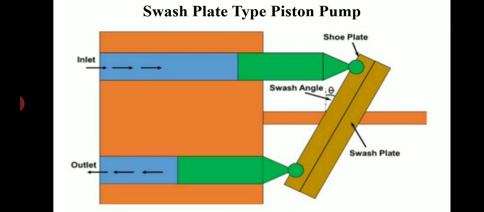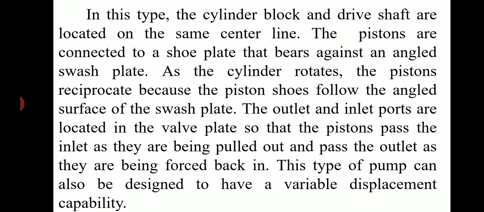Swash plate piston pump: inlet, outlet, swash plate, shoe plate, inclined at an angle theta. In this type, the cylinder block and drive shaft are located on the same center line. The pistons are connected to a shoe plate that bears against an angled swash plate. As the cylinder rotates, the pistons reciprocate because the piston shoes follow the angled surface of the swash plate.